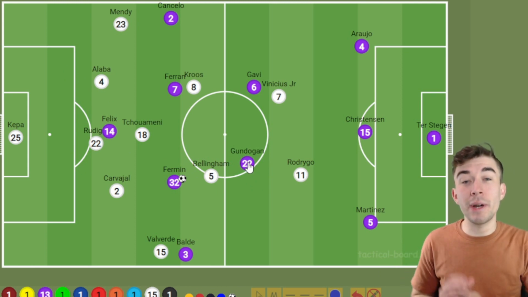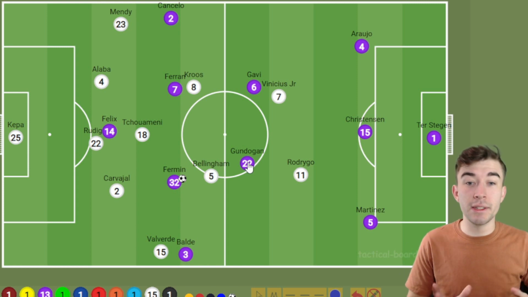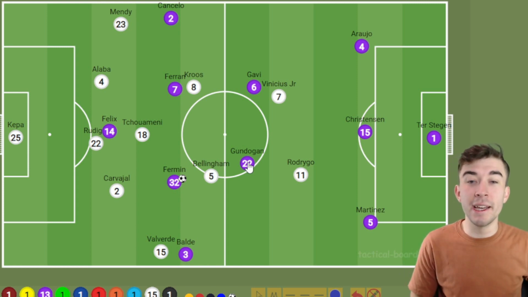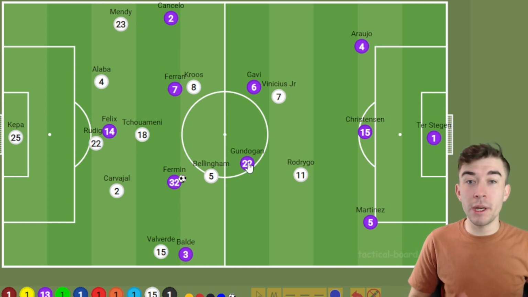Barcelona were playing without a natural pivot. Both Gavi and Gundogan want to play further forward. So I actually think as a double pivot they've done pretty well, considering they don't really want to be playing there. I thought in possession they'd done a pretty good job, and in general, Barcelona were pretty good in possession.